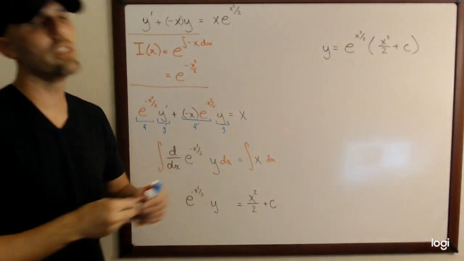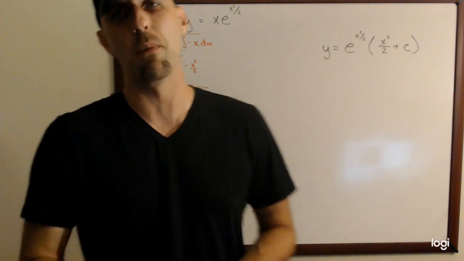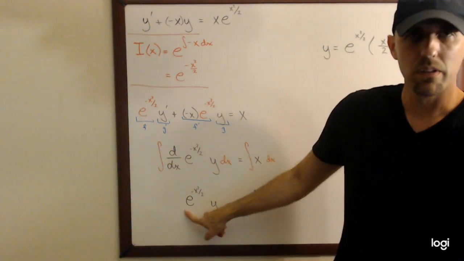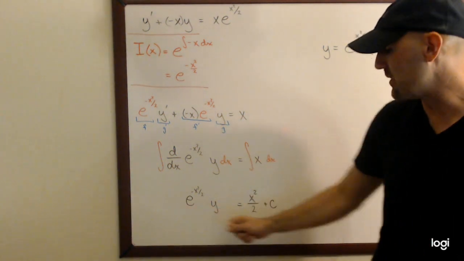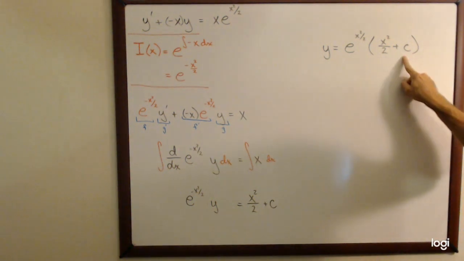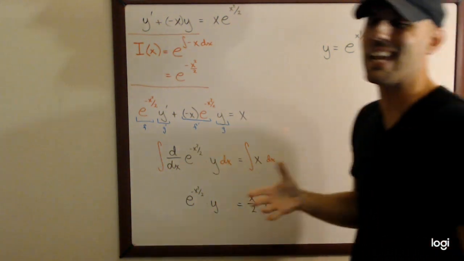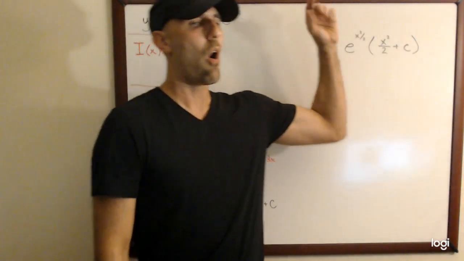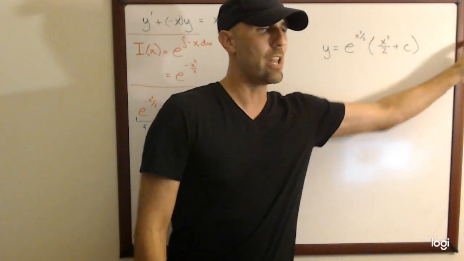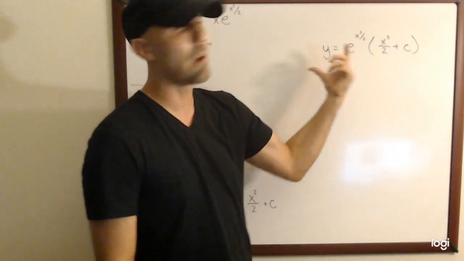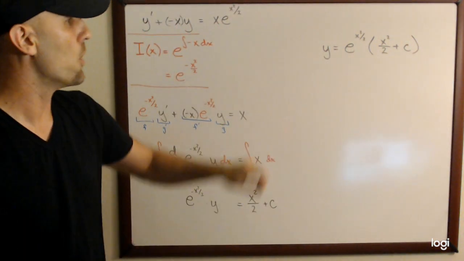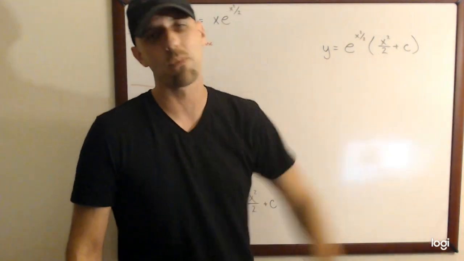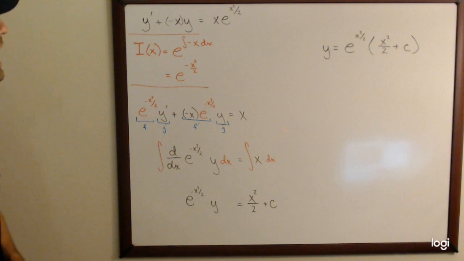All right, so here's another place where students tend to just miss a couple points, and I don't want you doing that, right? When you move this function, you're going to multiply or divide it, it's got to be to the entire side. You will almost never have what I call a hanging c, right? In differential equations, you're almost never going to have a c all the way on the end, just added plus c. It's typically going to be multiplied by something, right? So here, again, this e to the x squared over 2 that we moved is multiplied times the entire right-hand side, okay? And that's it, right?